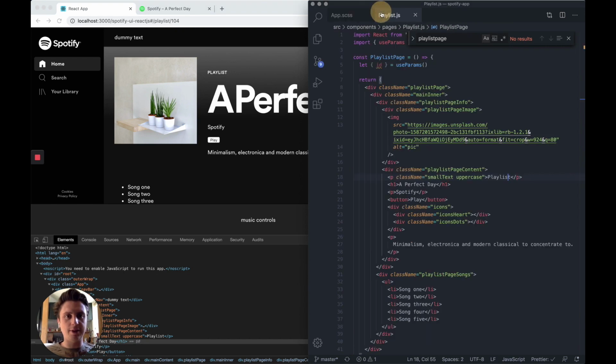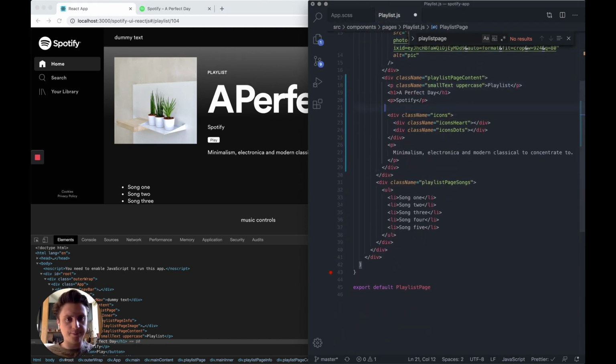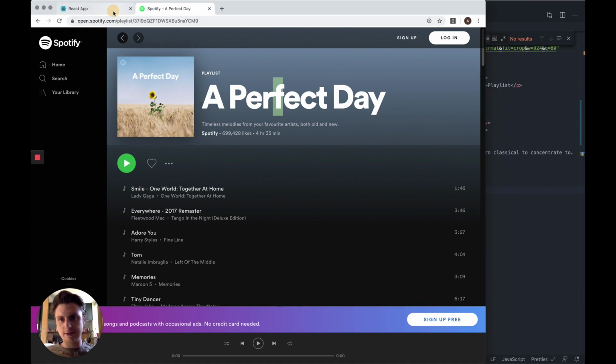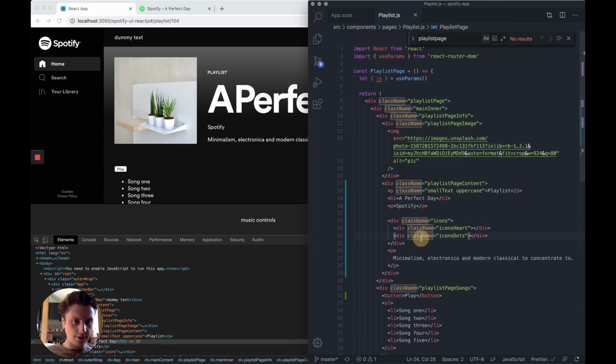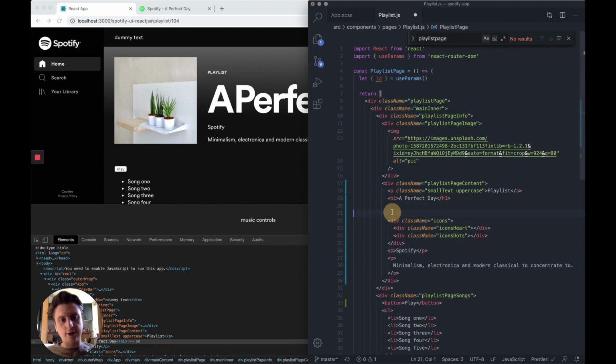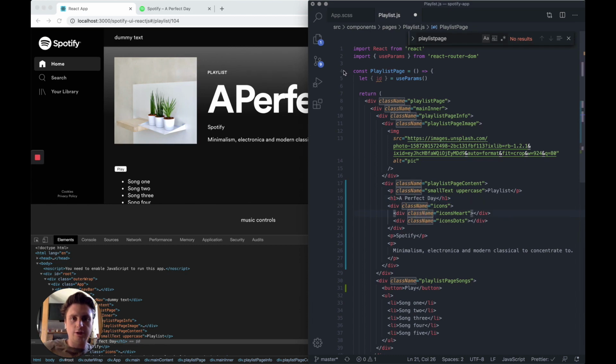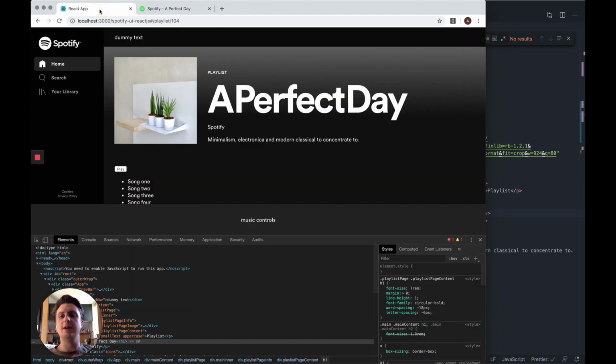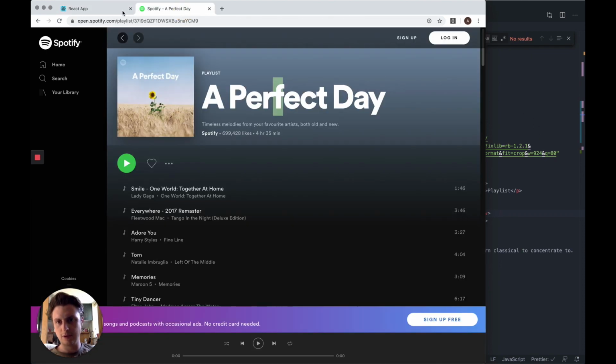Okay, let's get rid of that play button so we can align things a bit better. We can actually just throw that down there for now. And let's change the order of these icons. Oh yeah, also I sourced some icons from flaticon.com. They're not the same as Spotify's. So the UI might look a little bit different, but at the end of the day, we don't need it exactly the same. It's just as close as possible.